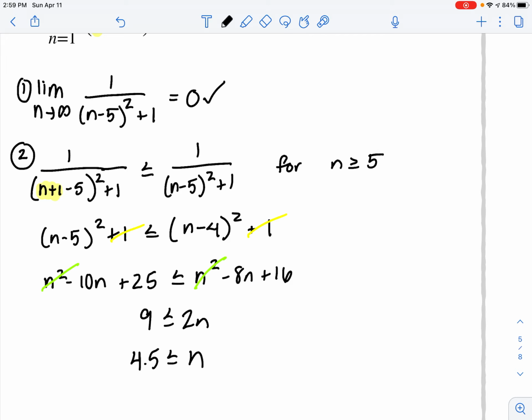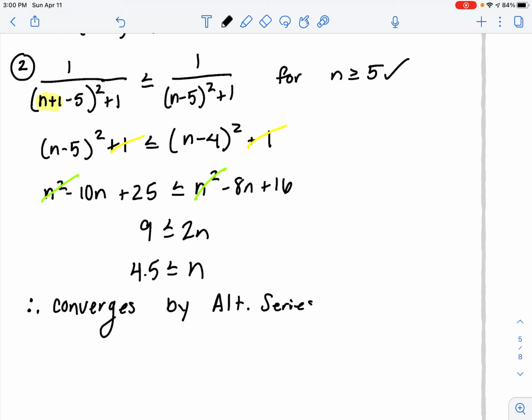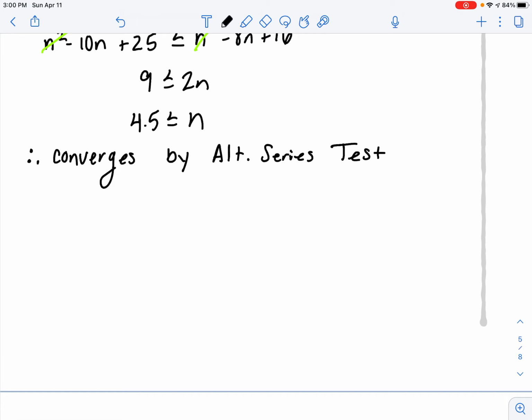As long as it eventually comes down to all decreasing, it's totally fine if the first few terms are not decreasing. As long as it is eventually decreasing, you're good. Okay, so that means that this is true. Our two conditions are met, so this is going to converge by the alternating series test. So now we need to see if this is going to be absolute or conditional. So we're going to test that by saying, okay, let's look at the same series but without the alternator.